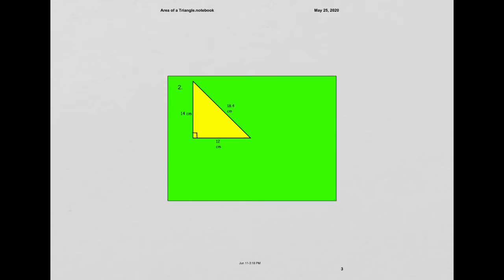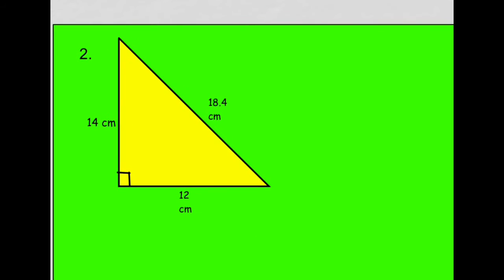I'm going to flip forward. Okay, in this question we have a triangle. There's no dotted line in this triangle because this is a right triangle. This is a triangle that has a 90-degree angle in it. A 90-degree angle is an L-shaped angle. And that means if it's got a 90-degree angle, this distance right here that I'm outlining represents the height of the triangle. Because it's a straight up and down distance because it's at a 90-degree angle. And so that would mean this is the base of the triangle.